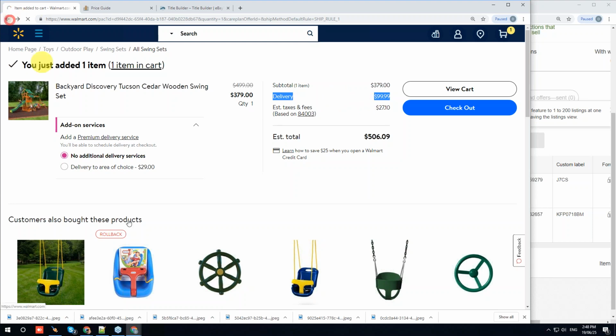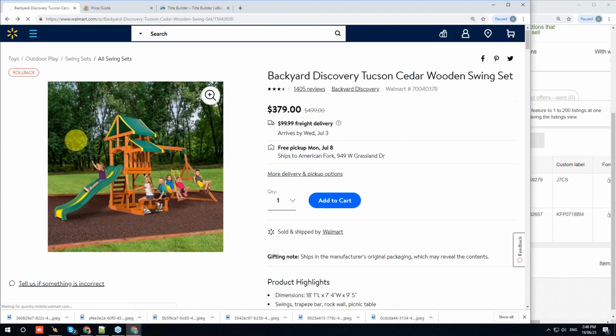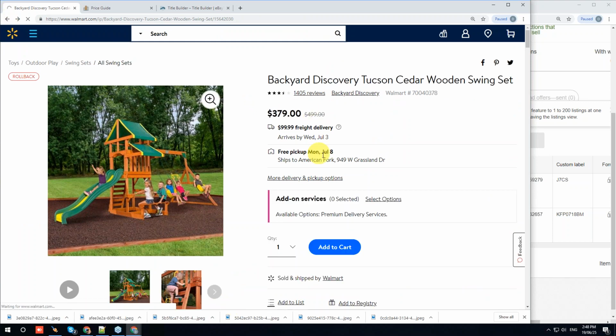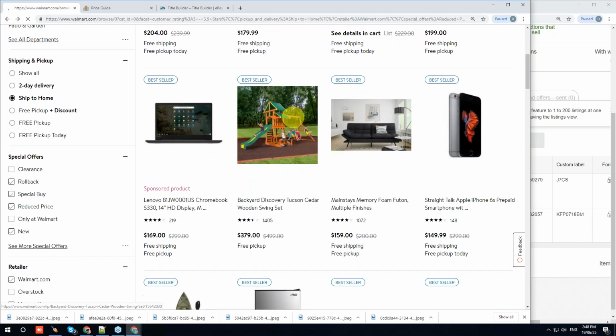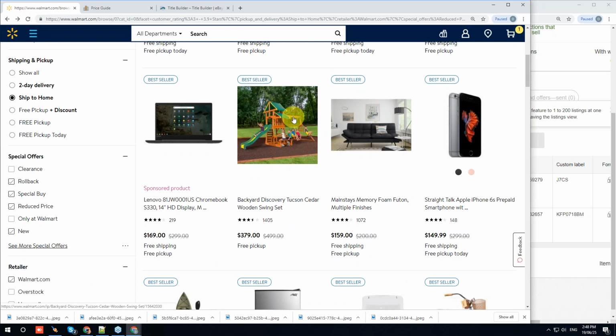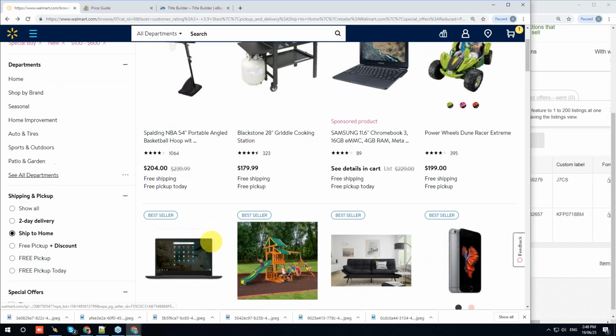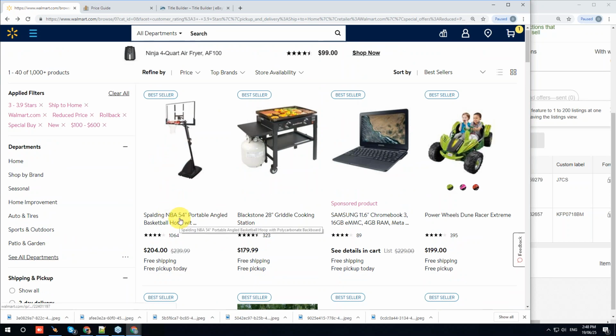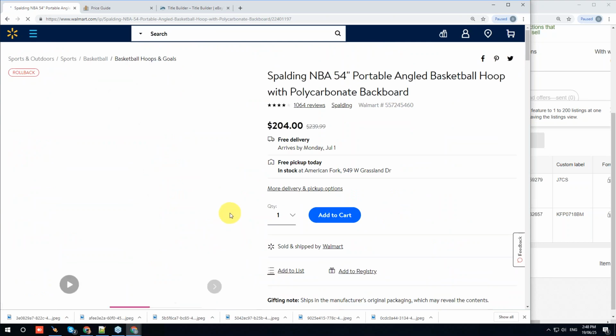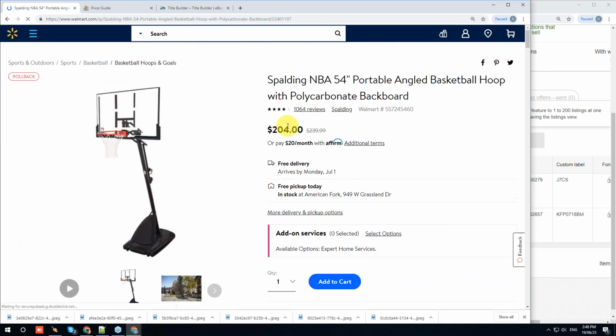So there's an item that has a freight charge on it. Let's take a look at a couple of other large items. Because, I mean, really, if you would price the item based on $379, you could very easily break even or lose money on a transaction because you forgot about that extra $100 fee. So again, we'll look at the basketball standard, see if there's a freight item on this.